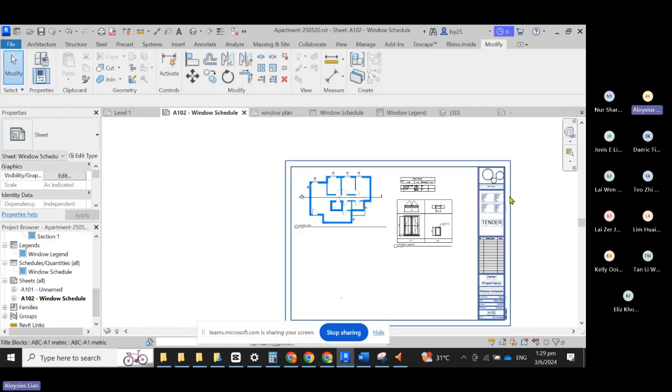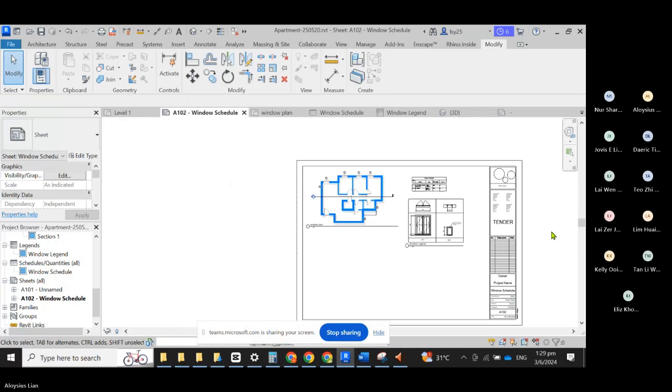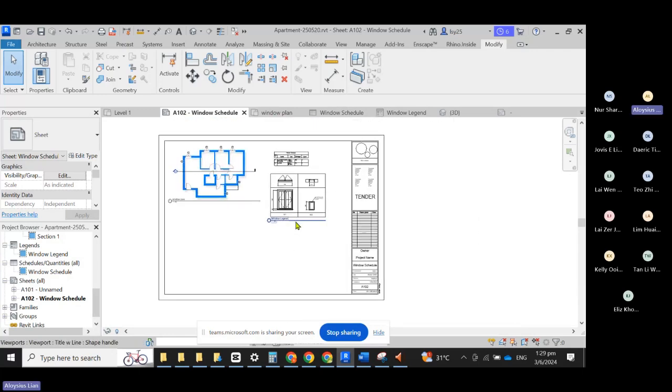Okay, so this is just a quick walkthrough of how you will be able to do it. But then what I will also do is share with you good window schedule options for you to replicate.